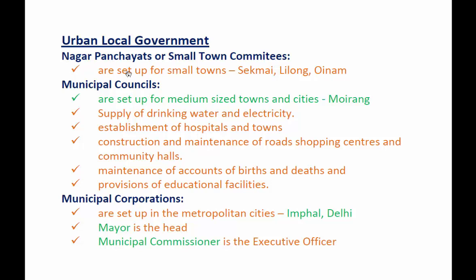They all have these offices. And municipal councils are set up for medium-sized towns and cities. One of the best examples is Moirang, as I have already mentioned before. So their works include supply of drinking water and electricity, okay, to the people. They also establish hospitals and towns, so they help finance the establishment of hospitals as well as towns. Okay, they also construct and maintain roads, shopping centers and community halls, and maintain accounts of births and deaths.